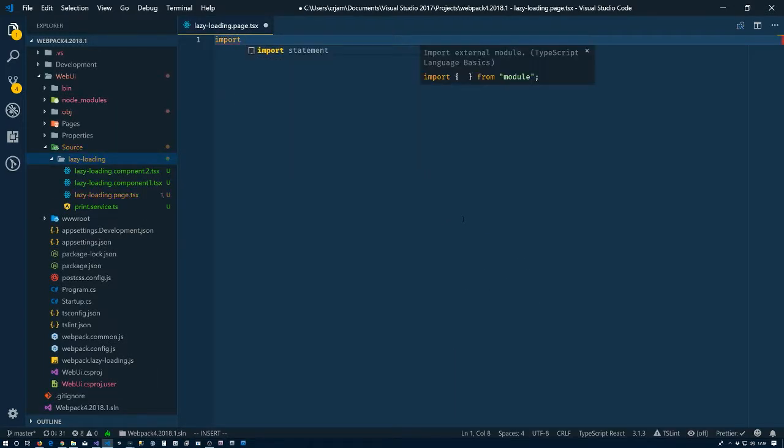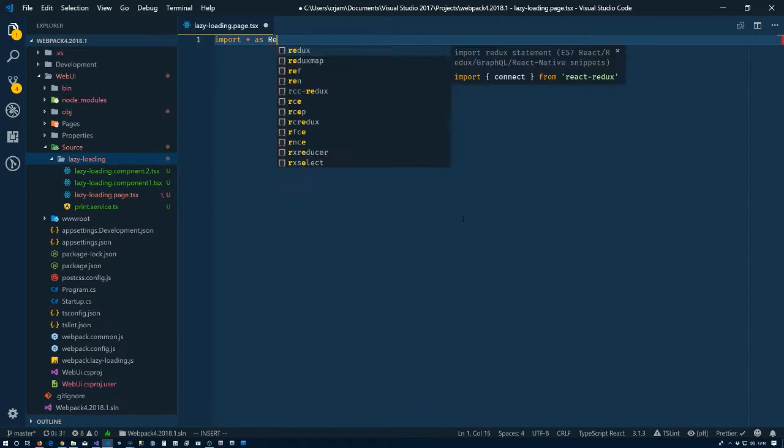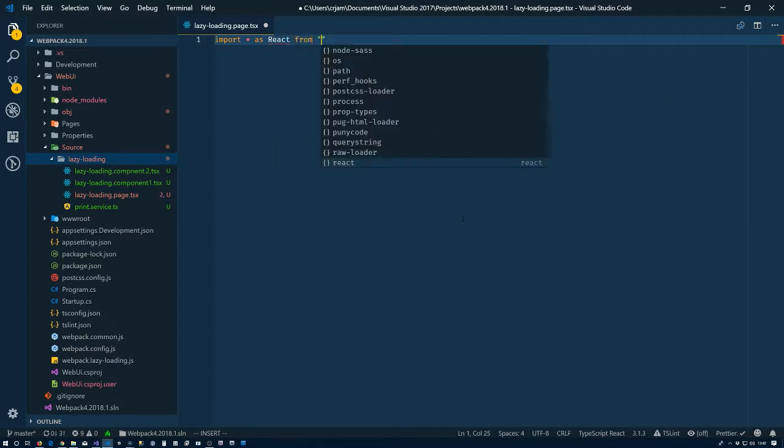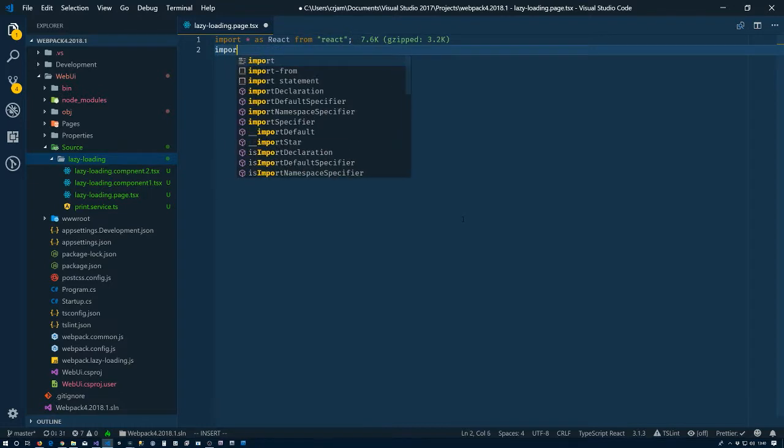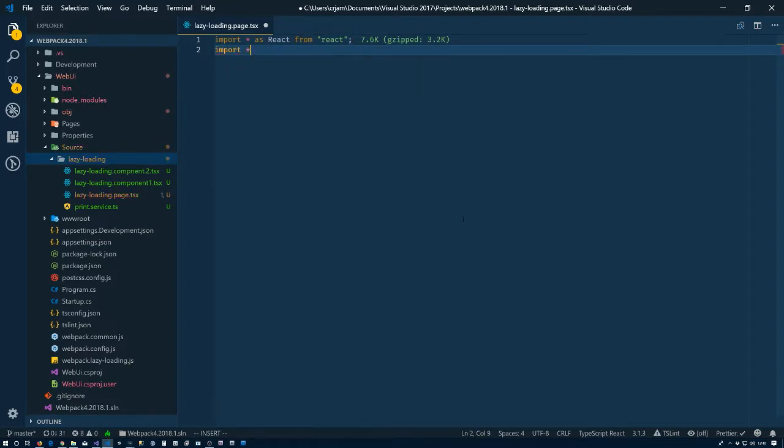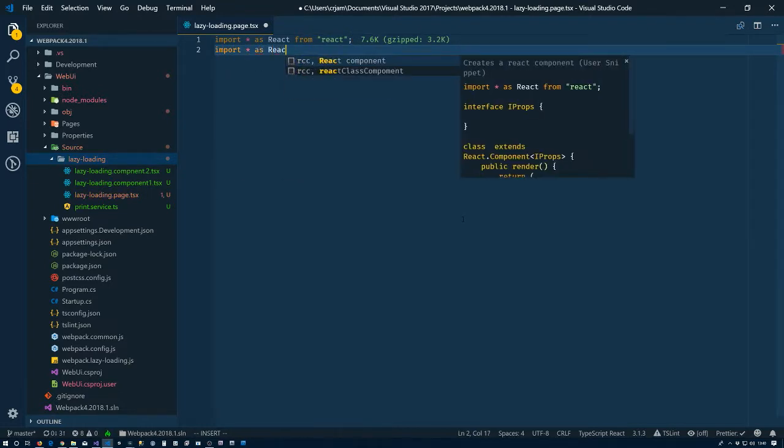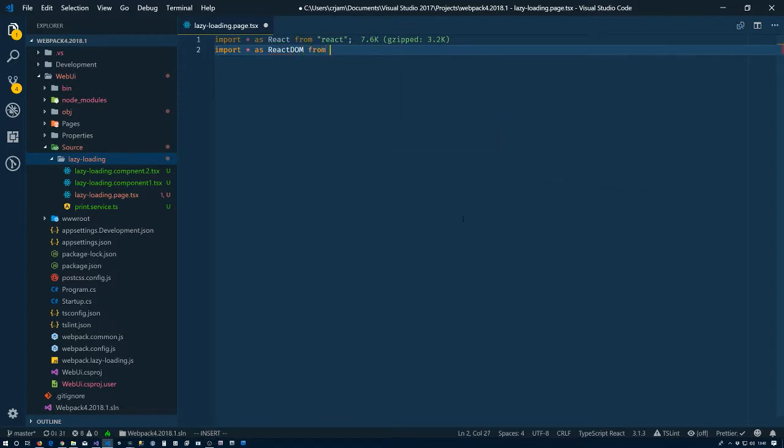So import star as React from React. Same thing here, import star as React DOM from React DOM.